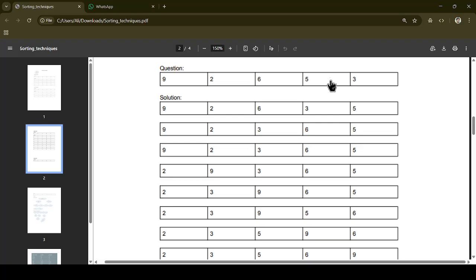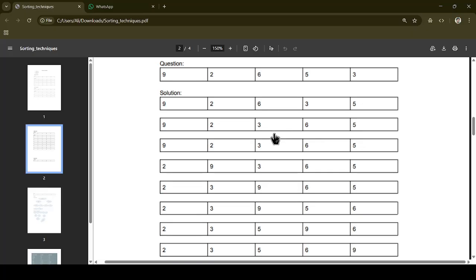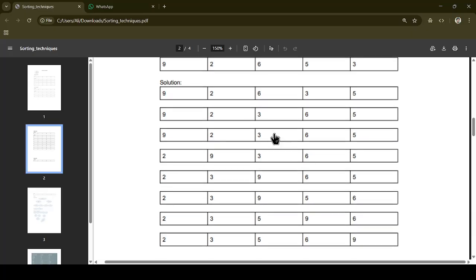in that case we need to simply swap those two elements. For example, for this complete array, we start traversing the array from 3 towards 9 and we found that 5 is more than 3. In that case 5 and 3 are swapped. Now for these cases 3 and 6, 6 is more than 3, so 6 and 3 are swapped, and so on. We'll keep proceeding with the same procedure, and at the last we are getting the sorted array as 2, 3, 5, 6 and 9.